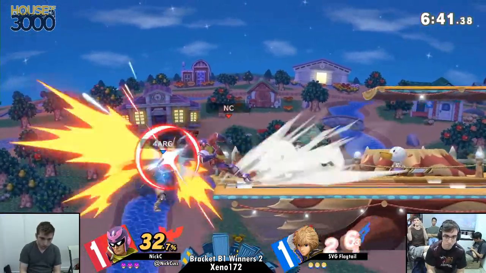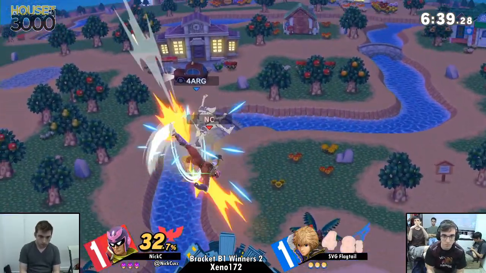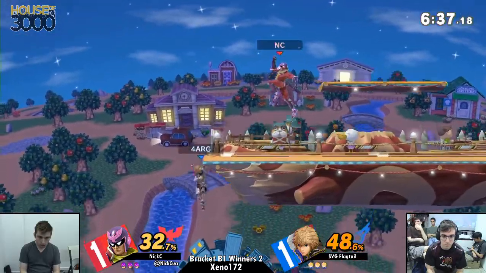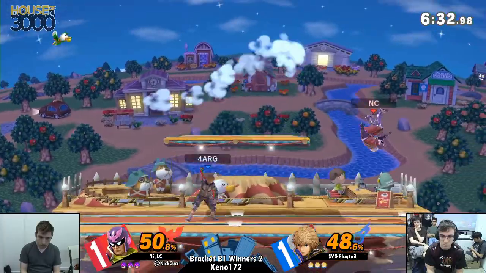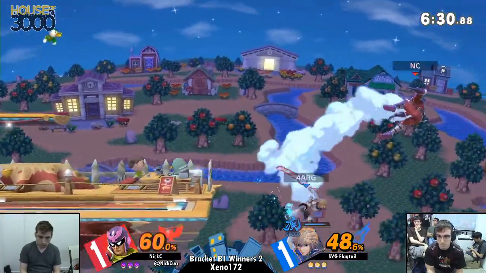Yeah, Nick is trying to find an opening. Ooh. Okay, there it is. Near to the dash attack. Two up airs. Finally gonna shield that backslash, by the way. I think that was the first time he saw it coming out as a recovery. Yeah, he had plenty of time to react to that.